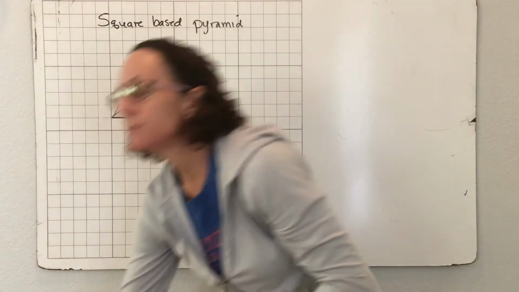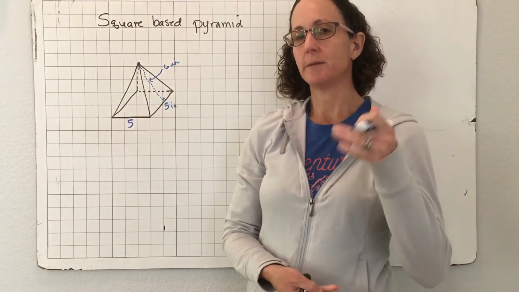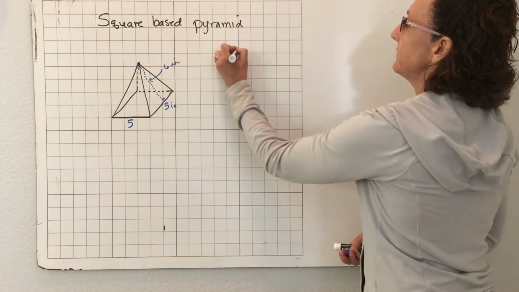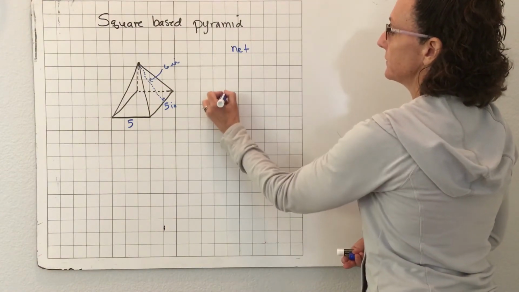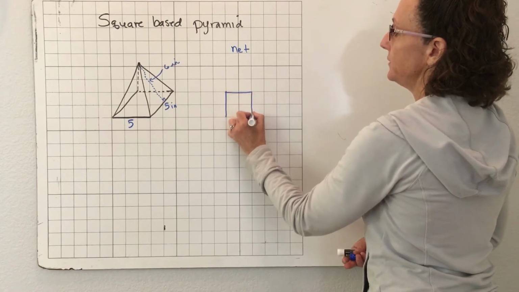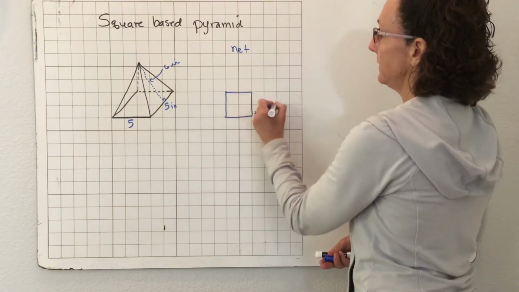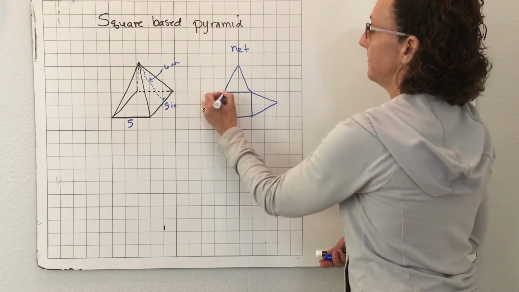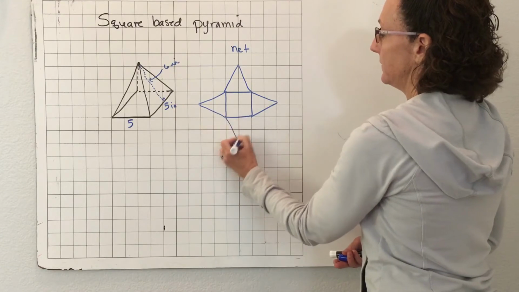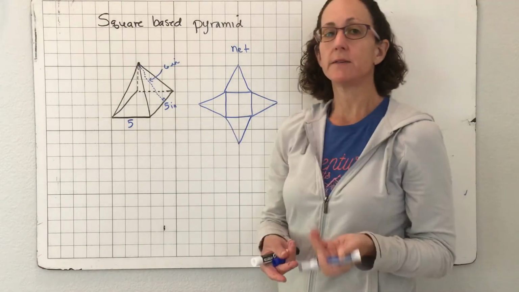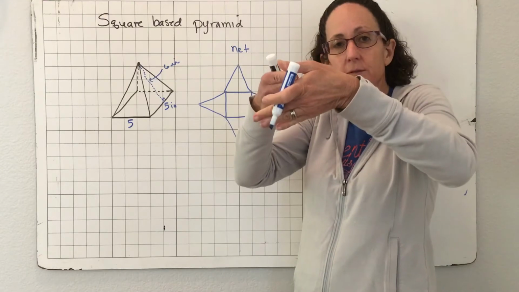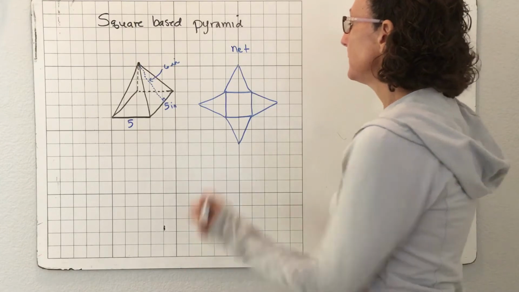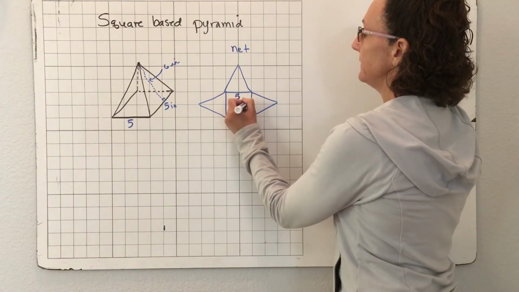So I know that we haven't been drawing nets for all these shapes. I think with the prisms, the nets don't really make it easier, but with the pyramids, it does kind of help. To draw a net for this, you would just draw yourself a square, and then you would have a triangle coming off from each side. So you would have triangle, triangle, triangle, and triangle. Okay, this would be the net. If you had this on a piece of paper, you would fold up the triangle sides and you would have your pyramid, okay?